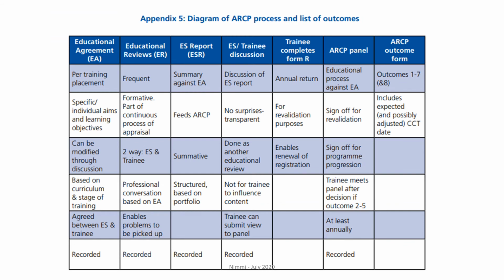This slide summarizes the steps in the ARCP process. It also highlights the role of the trainees, the educational supervisors, and the importance of Form R in the ARCP process. Take a minute to look at it and see what you need to do to ensure that you get a favorable outcome at your ARCP.